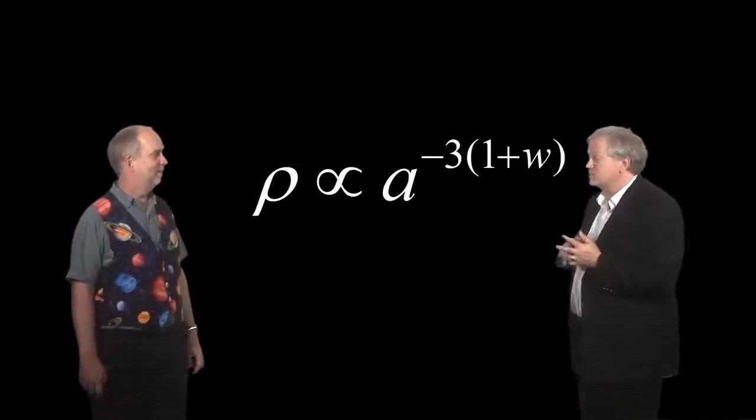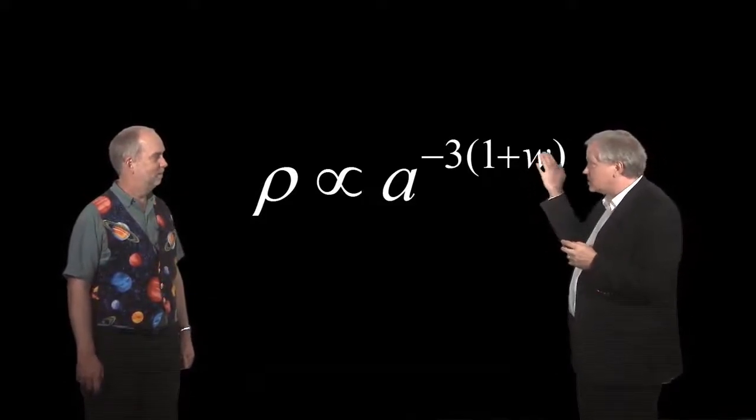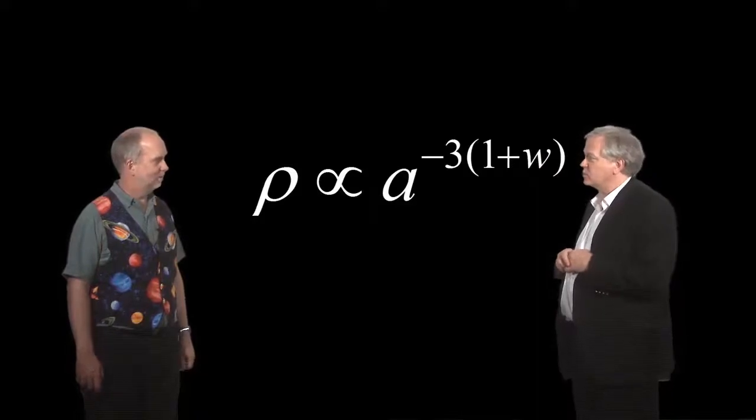And the value of W is? Oh, the W value is the same as the supernovae, which is the Einstein's minus one cosmological constant. It seems to be right bang on still, as well as we can measure it.